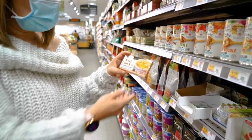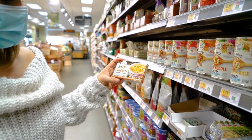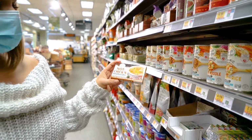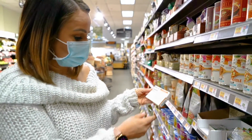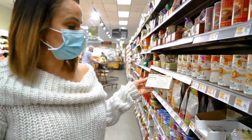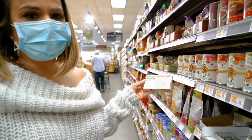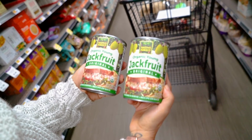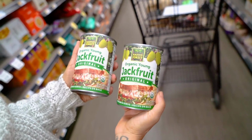Another ingredient is not-chicken vegetable broth. We're using this particular brand because it doesn't have a strong flavor and can blend well with the spices. This is very important for this recipe. The last thing is the most important. It's the meat substitute that we're going to use, and we're using 2 cans of jackfruit.